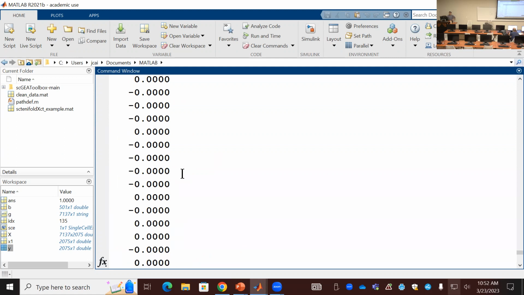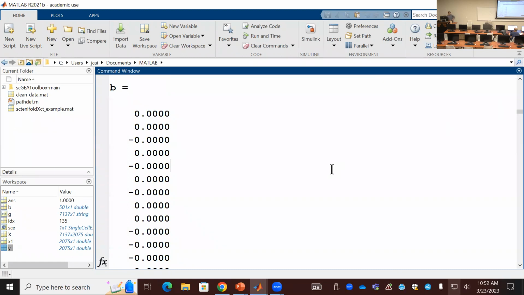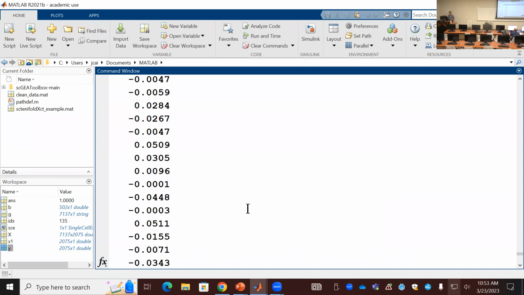Oh, by the way, you see a lot of zeros, almost 0, because that single variable explains everything. So you don't have to use other variables. But if I do 500 to 1000, so I avoid gene number 134, this gave me some beta values, right?